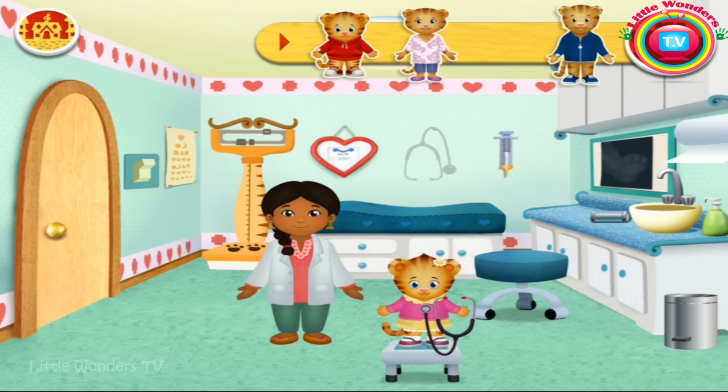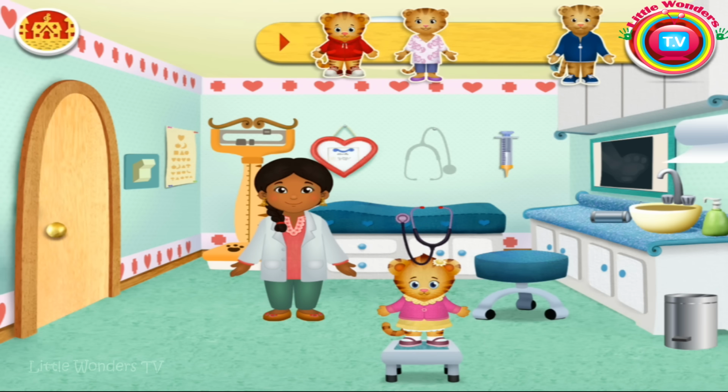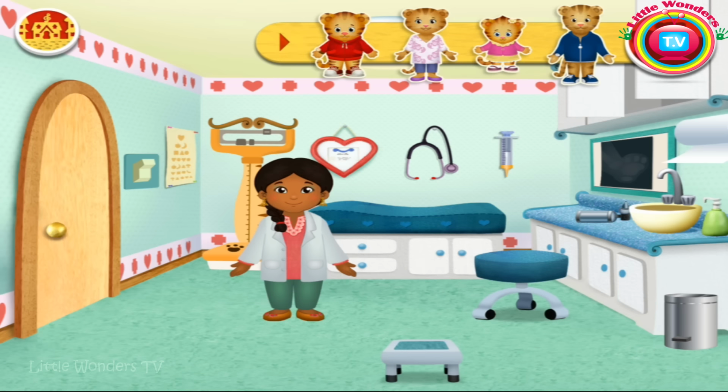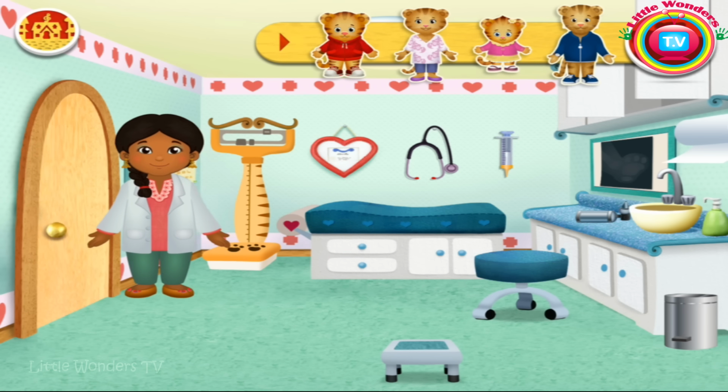Boom, boom, boom, boom. Getting strong. Can I wear it? Sure. Do you want a shot? Maybe. Doesn't even hurt. Let's try with a stethoscope. What? An otoscope. My ear tickles. Okay, well, we're done. Now all we need is Daniel Tiger. Then we're done. Bye-bye. Bye.